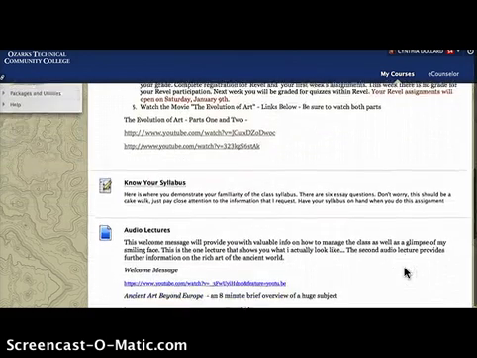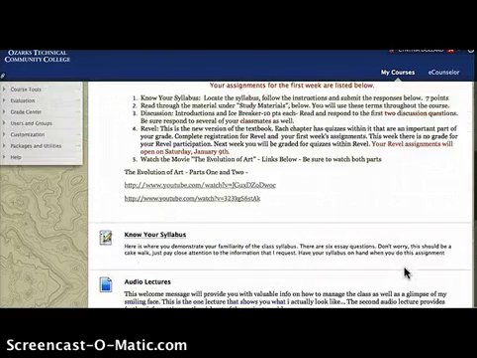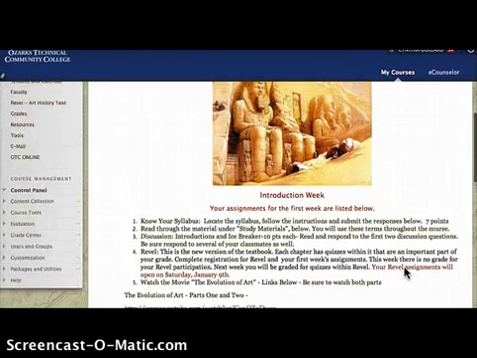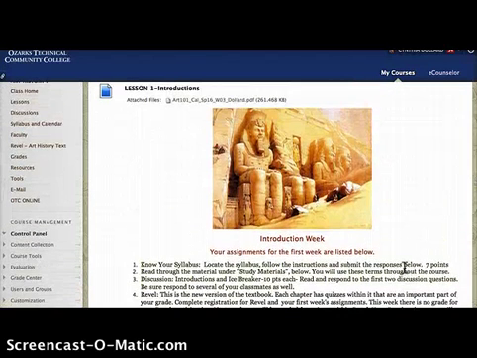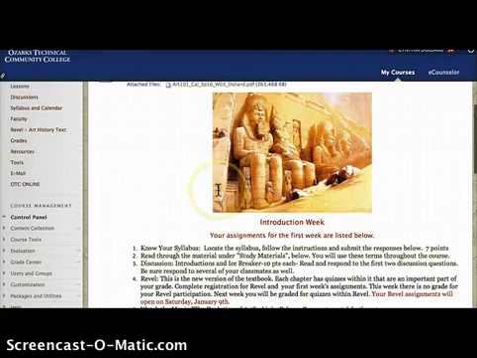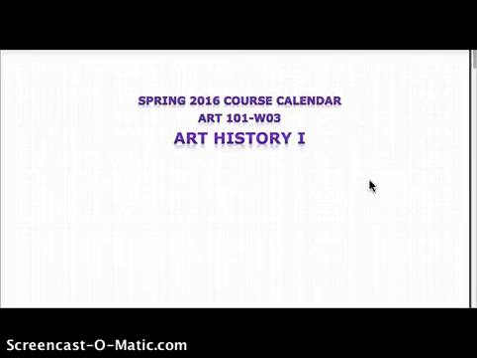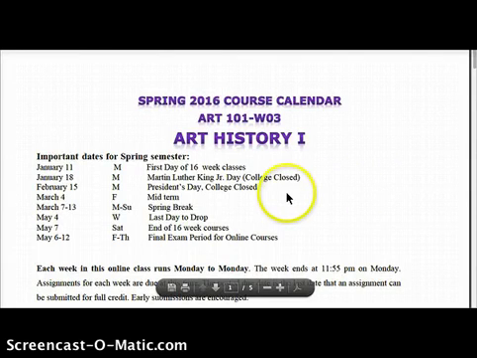You do need to always read through your lesson. So everything you need to know is here. And generally, there'll be an initial post like this one at the top of the page. And within that post is a list of everything you need to do each week. Now, another place to find that would be within the calendar. So the course calendar has all that you need to know. So I can get it to open. Poof, there it is. So here we have it.